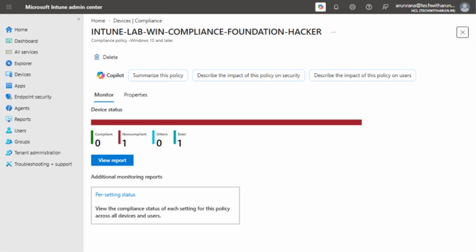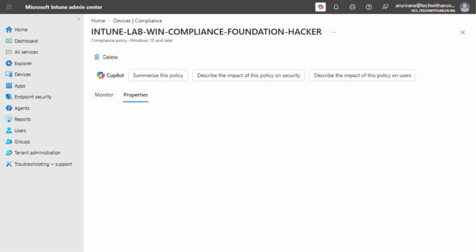Intune has received a status from one device, and that device is non-compliant. Remember that a compliance policy evaluates a device, it does not automatically configure every security feature. If we require BitLocker in a compliance policy, Intune checks whether BitLocker meets the requirement. A separate endpoint security or configuration policy is normally used to configure BitLocker.